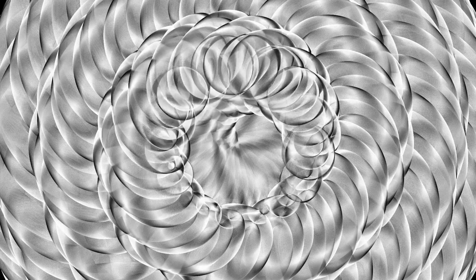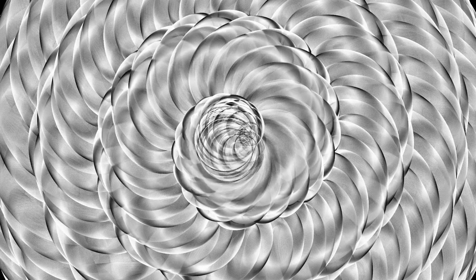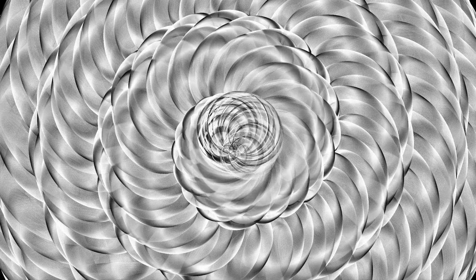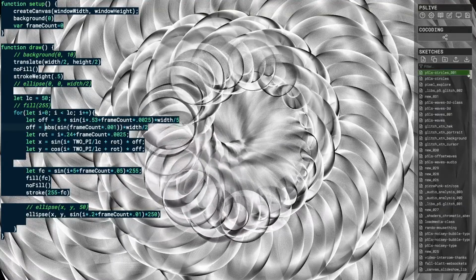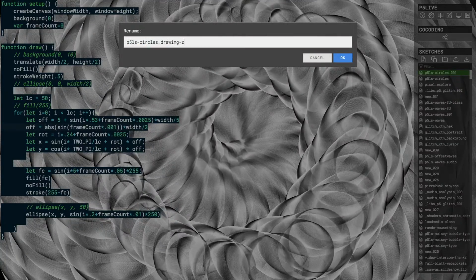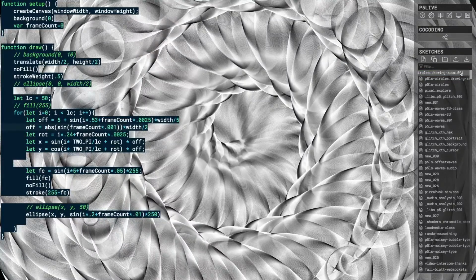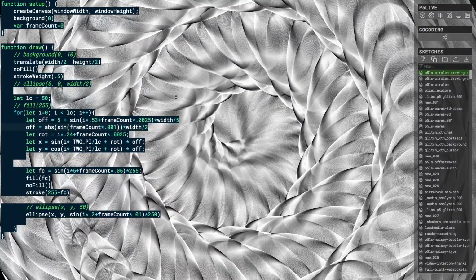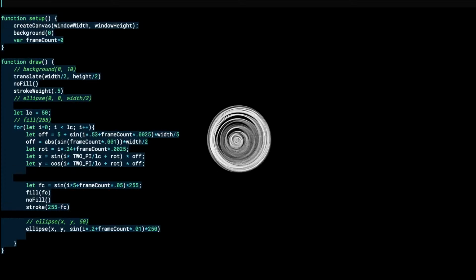clone this. Get one more shot as it gets to the center. Okay, and let's take a clone. So what is this thing? This is like circles drawing zoom. And I'll clone it. And maybe we'll give it a name once we know what it's doing. But let's add a little bit of feedback to this.